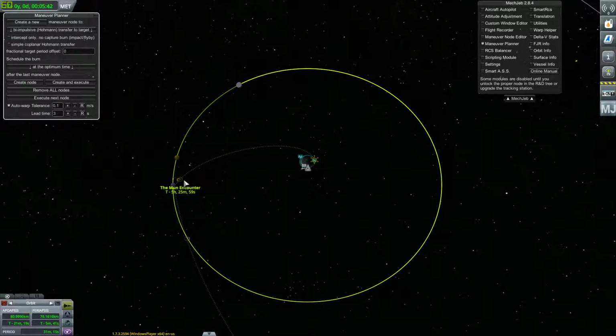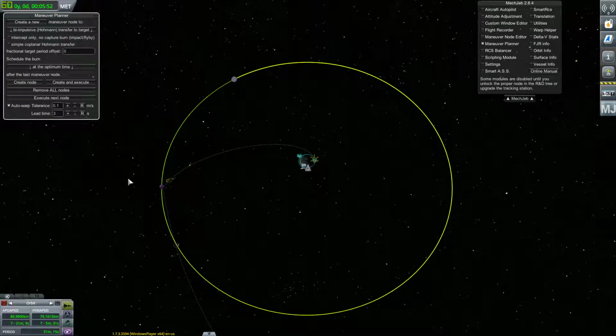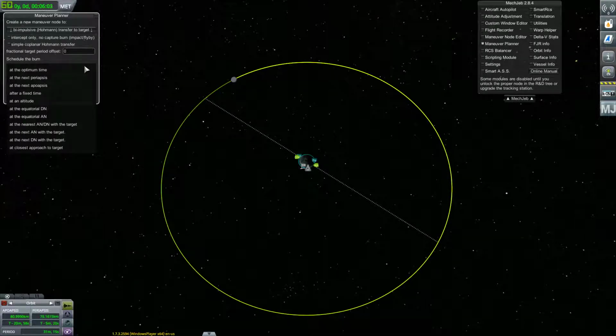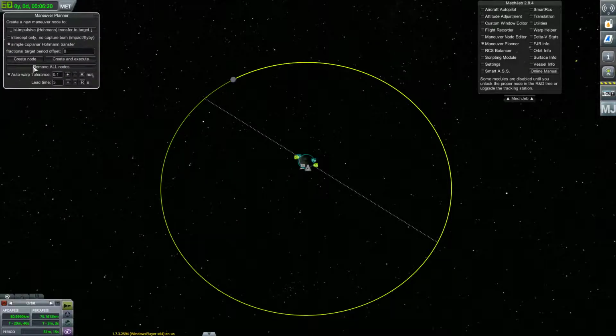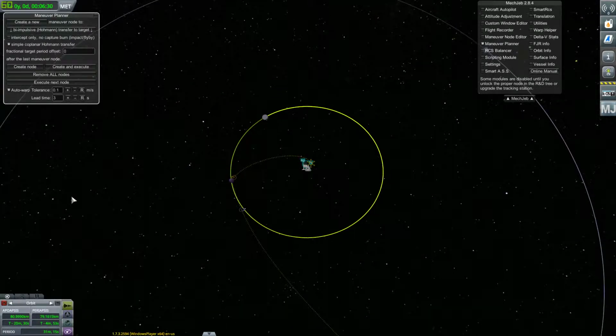It did not. Or did it? No, it just escapes out of the whole system. Okay, start again. Remove all nodes. At the optimal time. After a fixed time at an attitude. Let's, we did that one. And create node. And it's exactly the same, isn't it? Just escapes out of the system.